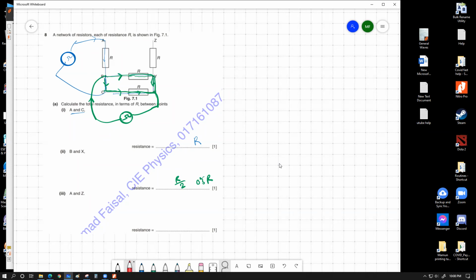Then comes the last question, between A and Z. That is actually not so difficult. If we have an ohmmeter connected across A and Z, these are the A points, these are the Z points, we simply have to judge that the current is going to split into 2 parts, so there are basically 3 parts in series: this resistor itself, this parallel combination on its own, and then this resistor. So you can simply write R plus R by 2 plus R. Ultimately you get 2.5 R. That's what you're going to write. No calculation is necessary to show over here, because we have a very easy problem to work with. All of them are identical resistors, so we don't have to bother about that.